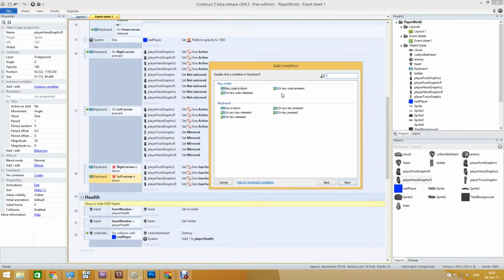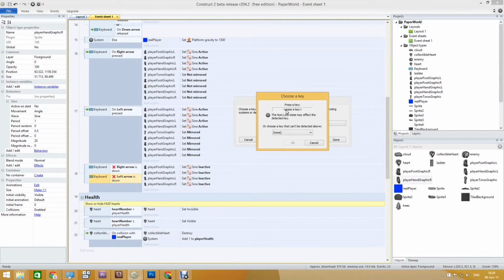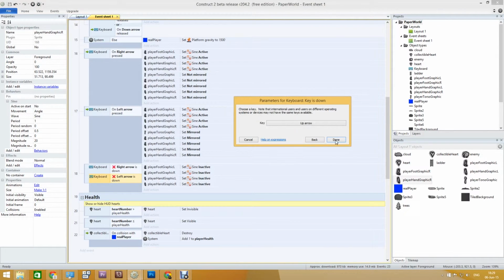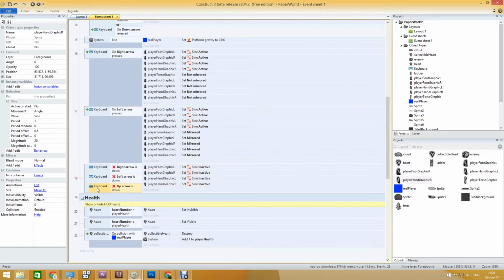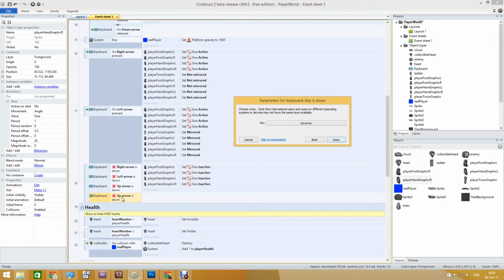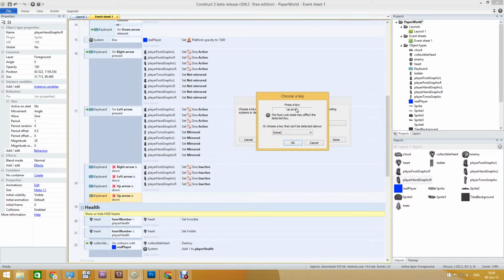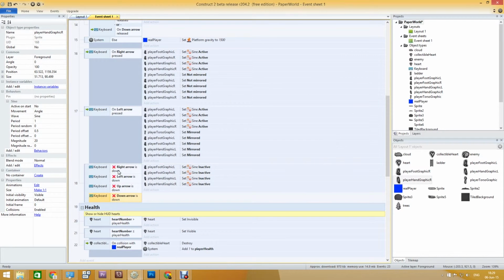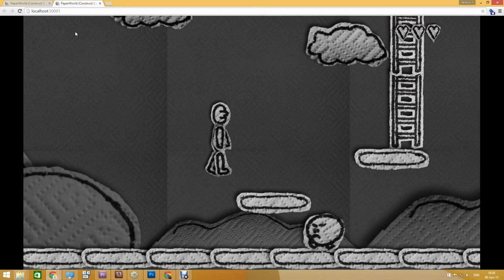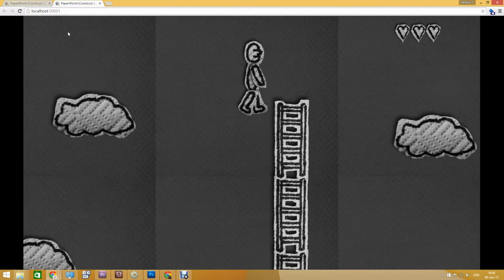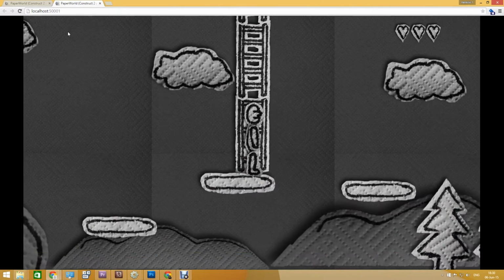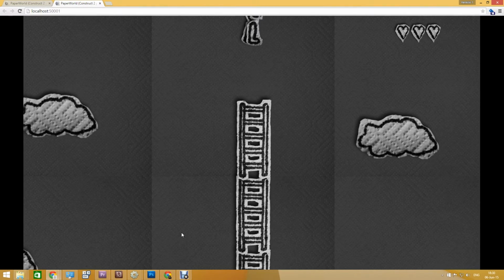So keyboard, keys down, let's put the up arrow in there, remember to invert it, and then I will just copy paste like that and select the down arrow here, and now even climbing the ladder should work so that the player is moving his limbs, but it's not working. Oh, down it's working, but up it's not working.